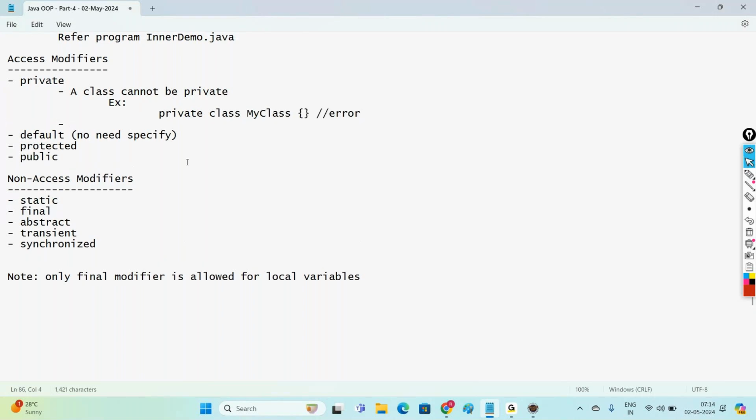The private keyword can be used for data members, methods, and inner classes.